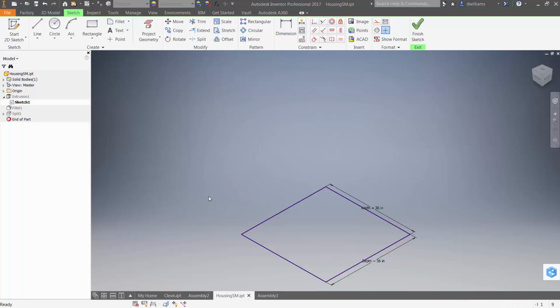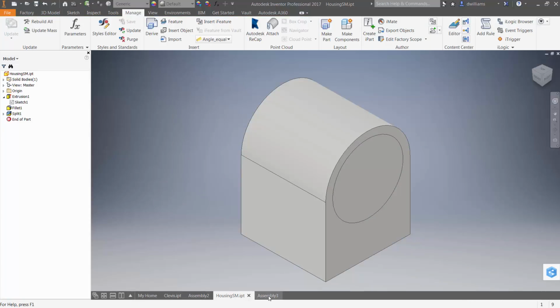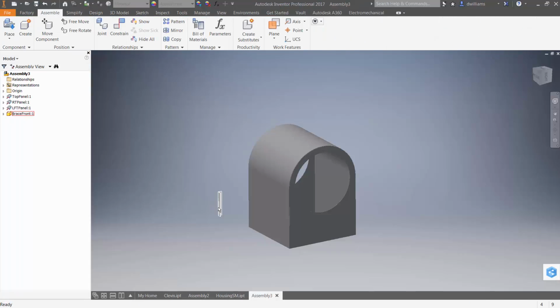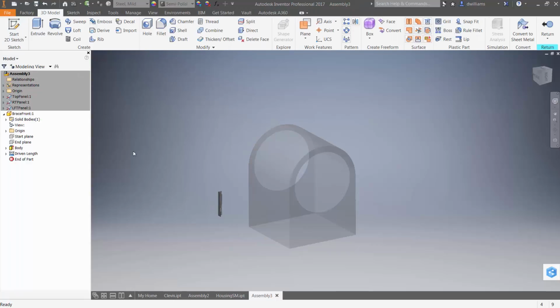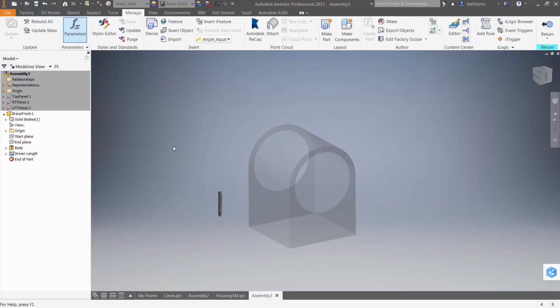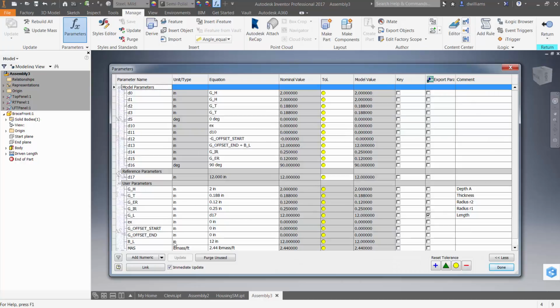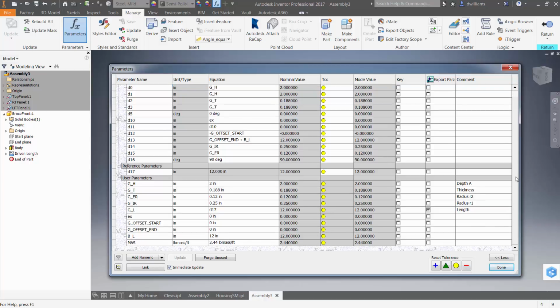So back in my assembly, I'll edit this part, and as you know, structural steel shapes from Content Center have a parameter called base length. So this base length is what I want to make equal to the width of my skeletal model.